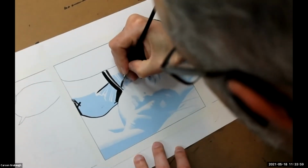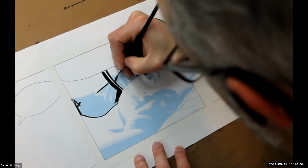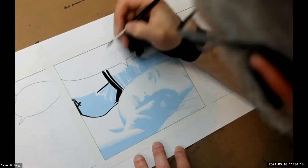Yeah, I was just wondering if Dave gave you sort of specific directions about how to ink, or did he just sort of leave you to do it yourself the best way that you thought?